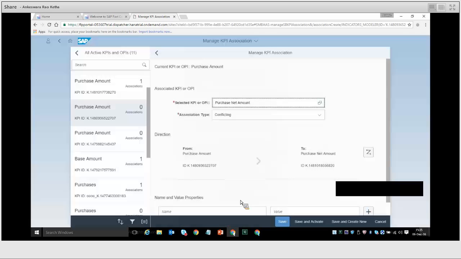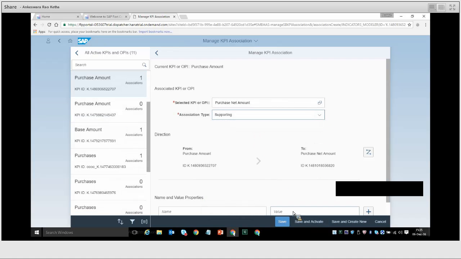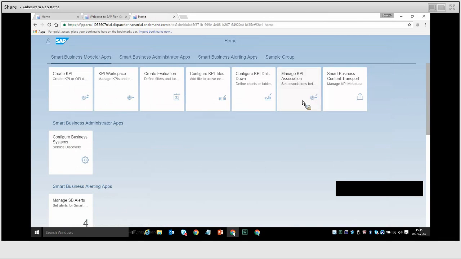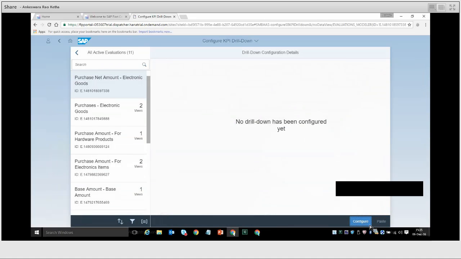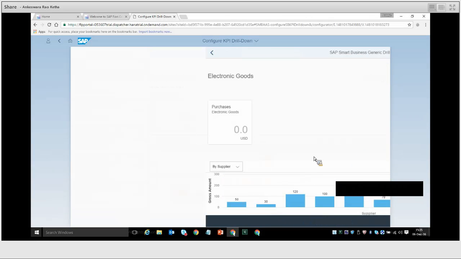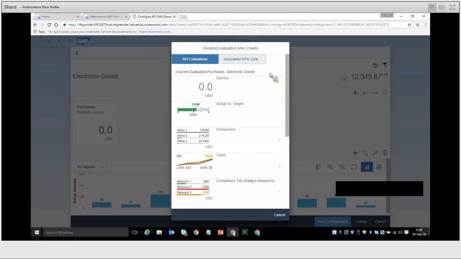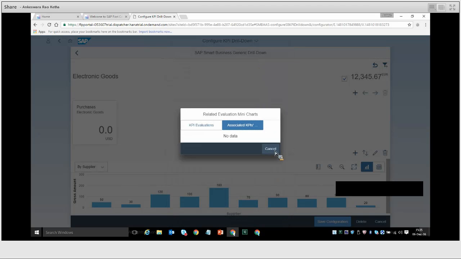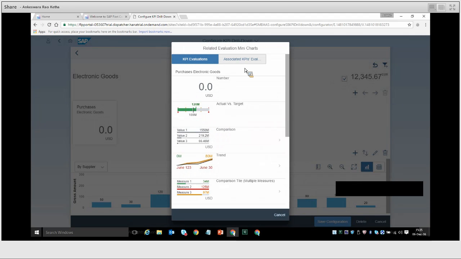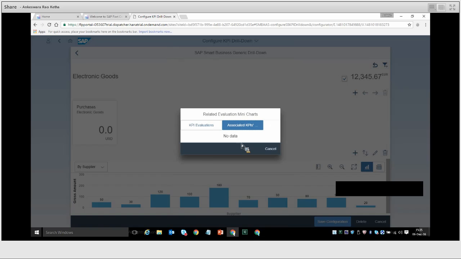I hope this is the right one. Okay, probably in the interest of time I'll skip that. So what happens is when we choose associated KPIs, those mini tiles would be available here, and then I can choose mini tiles for those associated KPIs.